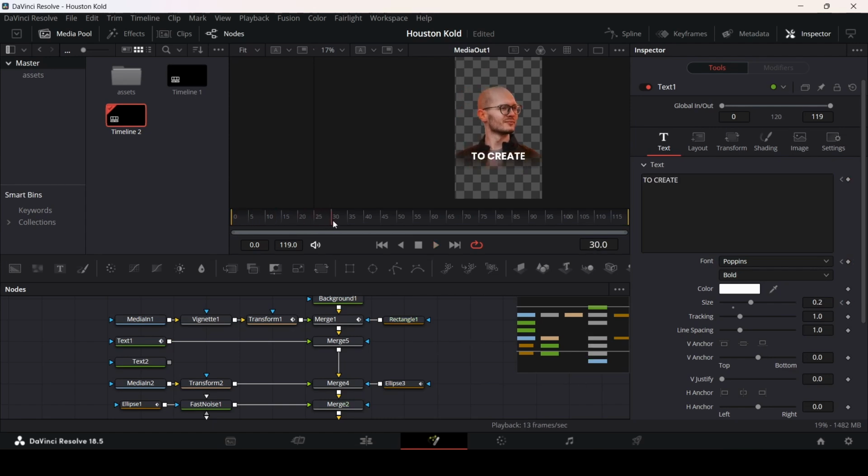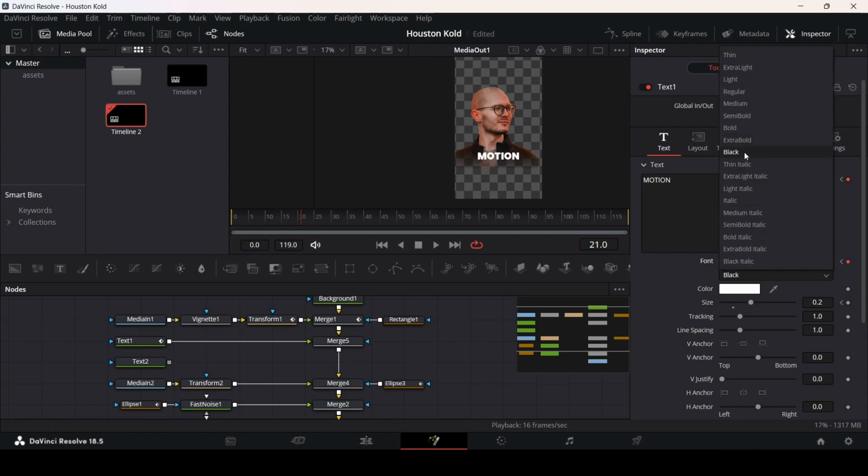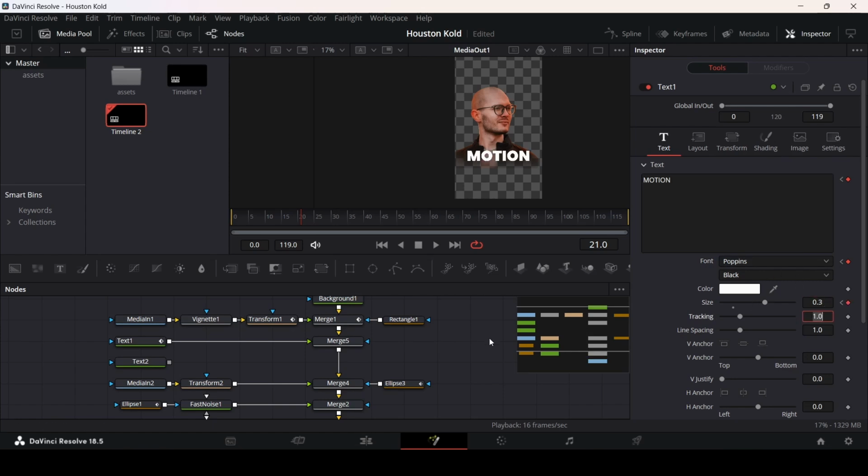At, let's say, 20, let's go ahead, create another keyframe at all of these areas. And then over here, let's type in motion and change this to black once again, and then let's just keep this at 0.2.